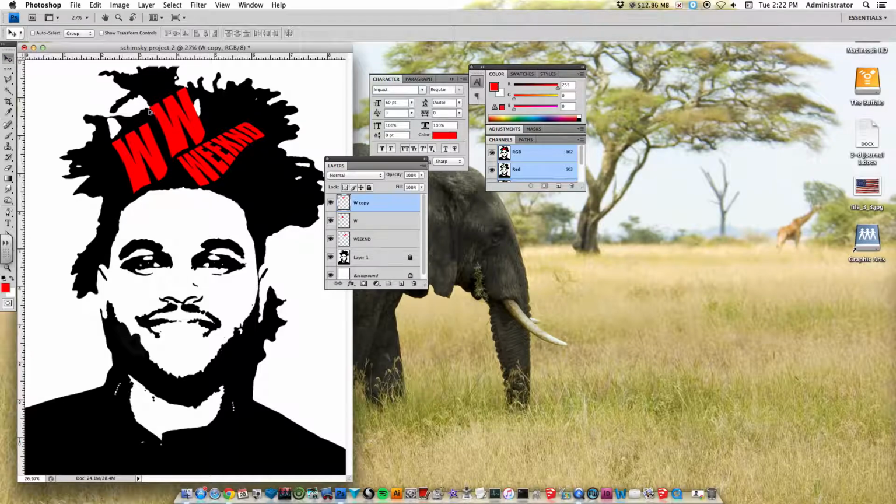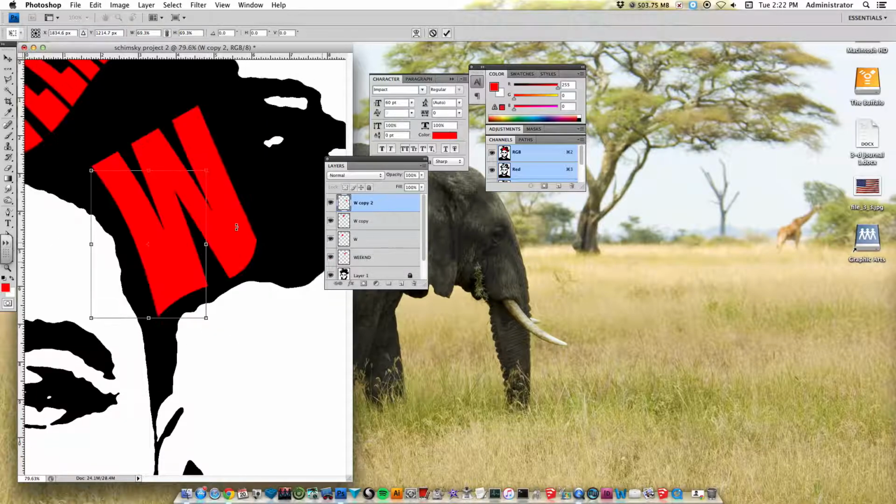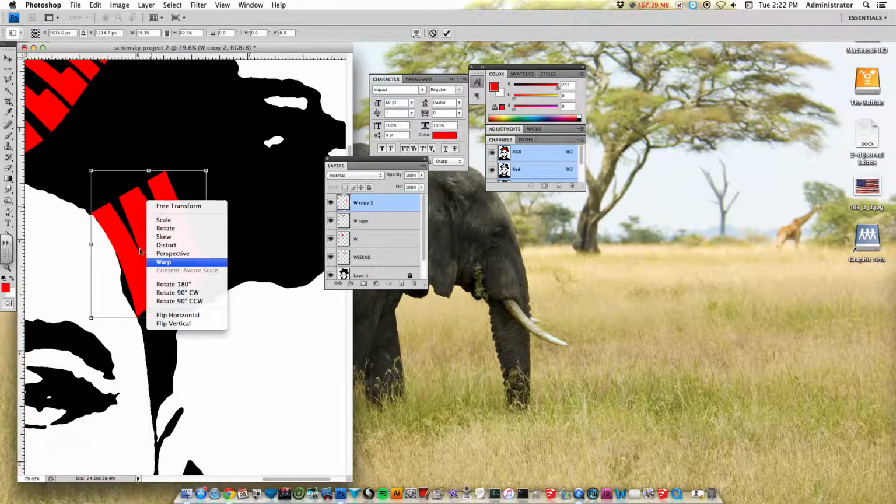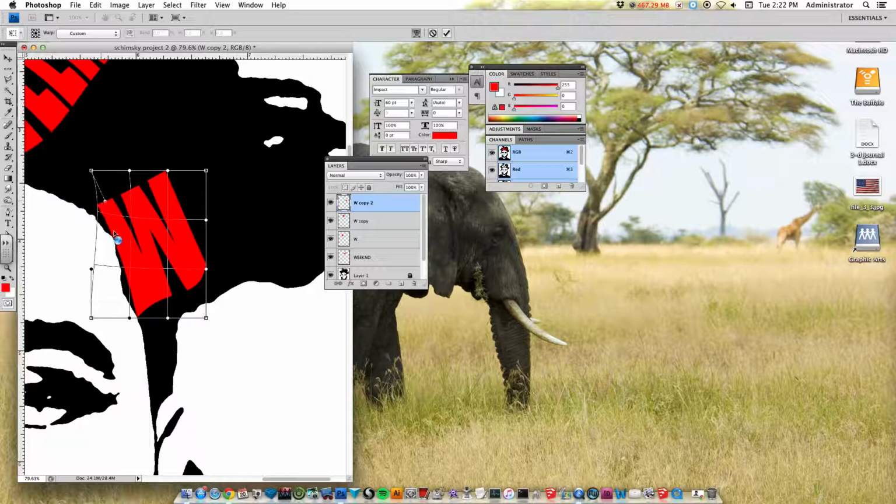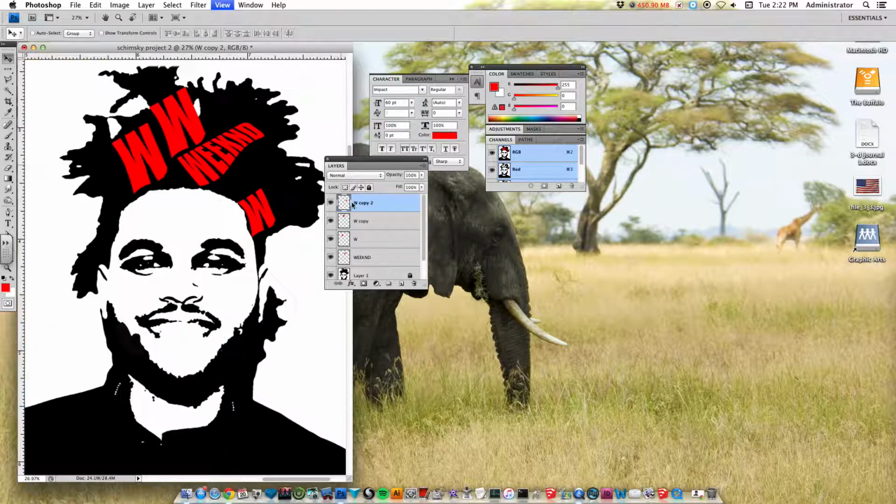You also have the option of going to the move tool, holding Option on your keyboard and just clicking and dragging, which will also give you a second one. Now then you can do Command T and just kind of resize it, put it where you want to be, right click, warp it a little bit so it fits exactly in where you want it to fit in. Like that, right? Everything looks good. Click OK. Your job is to fill in all of the black area. Every single piece of black. Small letters, big letters. I don't care what color you use, and I don't care what font you use.